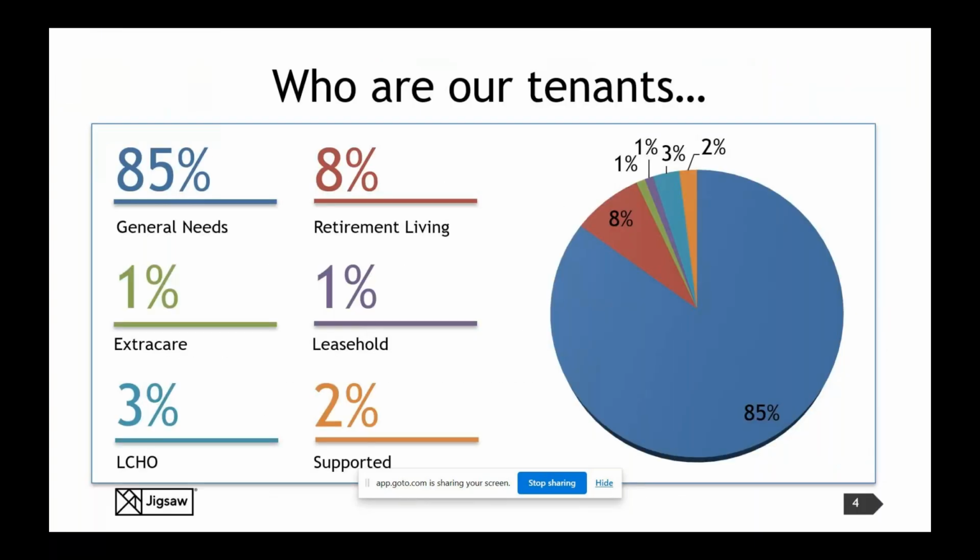Our tenants are mostly general needs, which also is part of most councils and most housing associations. We also have some retirement living homes and supported living properties where people are cared for by part of our staff and some external staff as well.